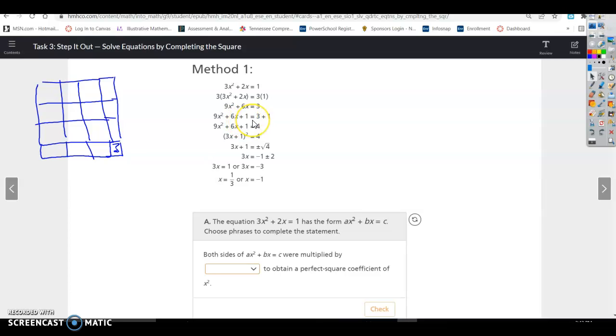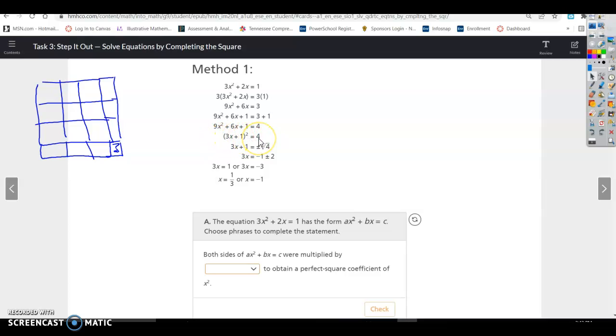Again, you have an equation. If you add something to one side, you have to add the same thing to the other side. Now we're going to factor this. We know we can factor this as a perfect square because we made it a perfect square by using the completing the square method. So we're going to have 3x plus 1 quantity squared. Remember, the middle term is built in. It's the 2ab. And then equals 3 plus 1, which is 4.